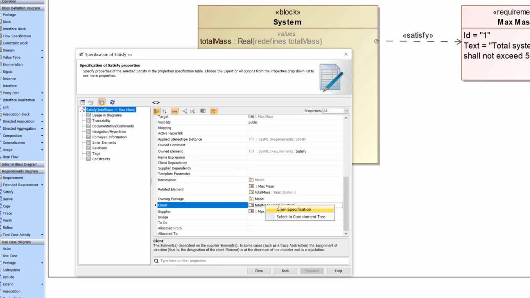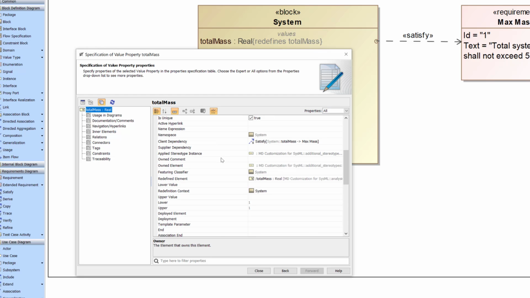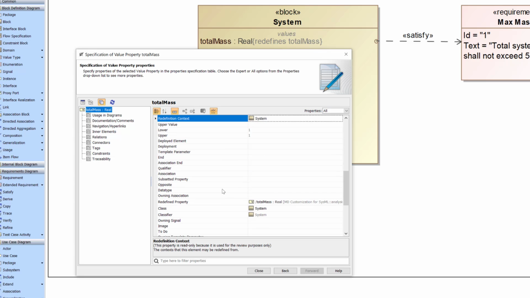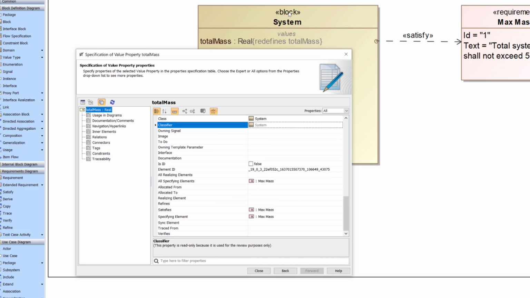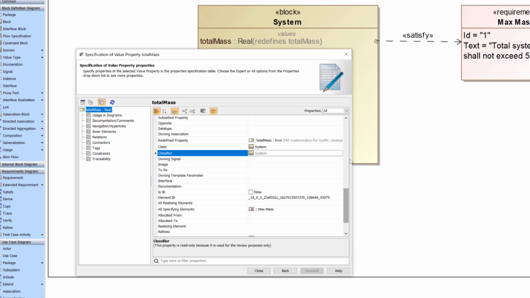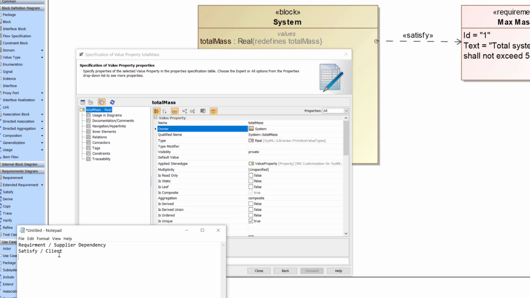So we go to the value property now, which is where we were a minute ago. Now we're going to write down value property. Because we're trying to get to that system block, we know that the system is the value property's owner. It is also the namespace of the value property, and it's also the redefinition context. So any one of those things, or the class or the classifier, would produce a result of this system block as related to that requirement. Either of those options would work for you. In this case, I'd probably just go with the owner. So we can write down value property and then owner, and that will be our MetaChain.